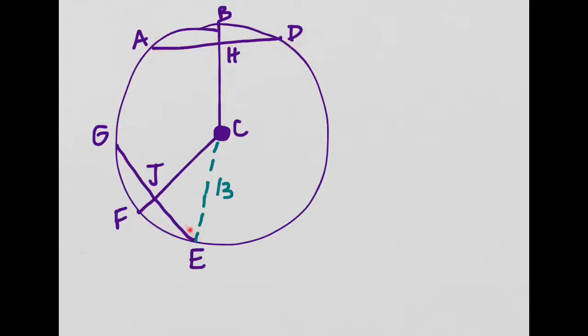AD and GE. So the same rules apply: if the chords are congruent, they're equidistant from their centers, or if they're equidistant from their centers, we can decide that the chords are congruent because it's on the same circle. So these circles are congruent to each other by the fact that it's the same circle.